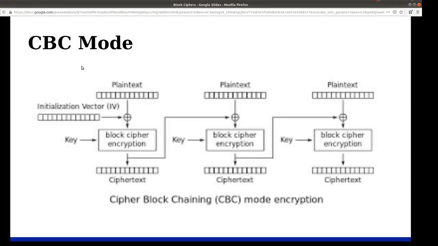As a graphic here, we split our plaintext into blocks like we did before, and then for the first one, we'll choose an initialization vector. This should just be a random string the same length as the block. And we XOR our plaintext with that and encrypt it. And then to encrypt the next block, we don't just encrypt it, we first XOR it with the ciphertext from the previous block that we encrypted. Then we encrypt that, and that gives us the ciphertext for this block, and we just keep doing that for each block. And basically that's how CBC mode will work.